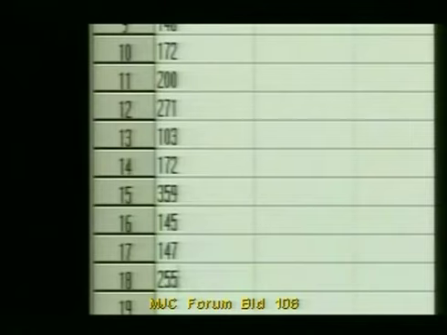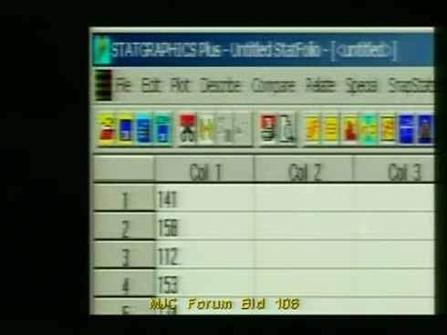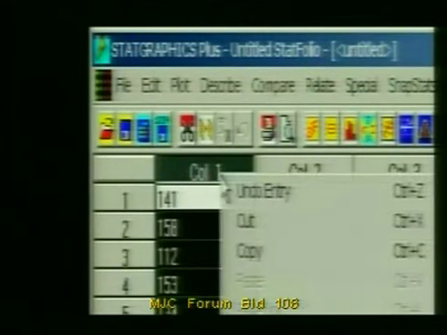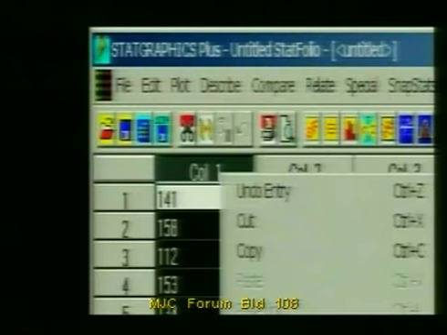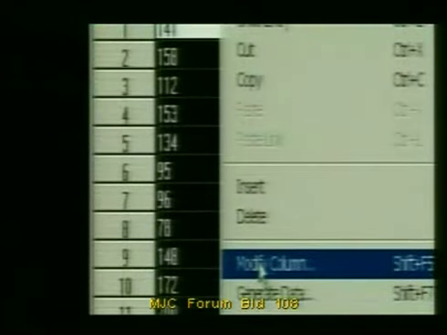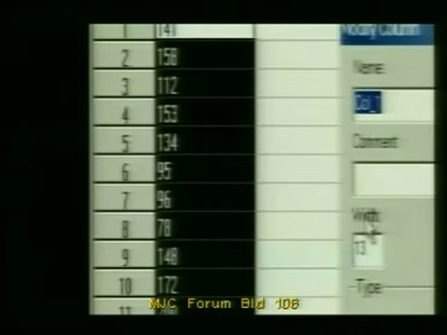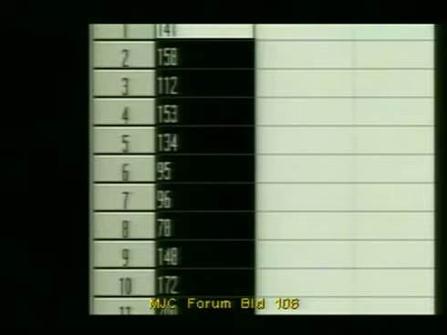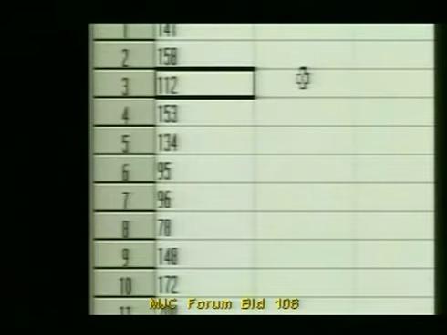I'm going to bring this up again to the top because I need to identify the column. So at this point, just for convenience, I'm going to left-click at the top. Notice I'm coming down now, and I'm doing more than you realize. I'm showing you how to enter data in Stat Graphics. I'm going to modify the column, and I have column 1. I want to rename that, and so for the lack of creativity, I'm going to call it data. That was not real clever, but nonetheless does what I want.